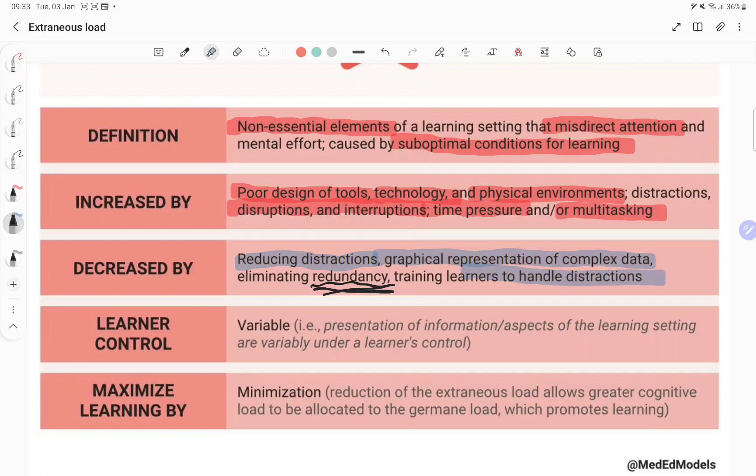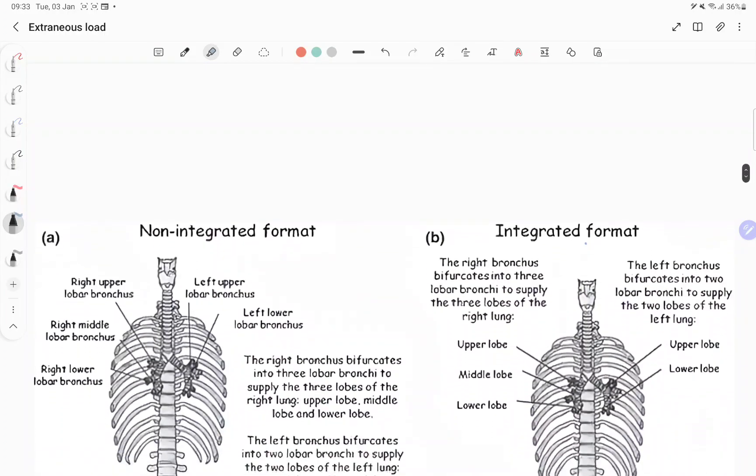You've got to get the student to be robust as well. It can't just be that you as a teacher are trying to create this perfect environment. You have to get the students to be able to focus through distractions. And that's a part of your story. So now I want to give an example and I want to see what you think about this.